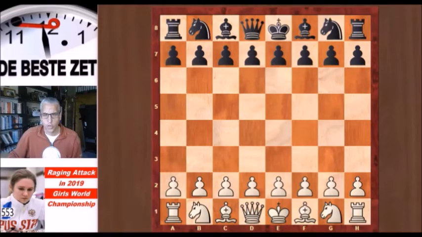The Youth and Girls World Championships are played in different age categories. The game I'll show you is from the under 18s girls section, which is the most senior section. There are younger age groups as well.